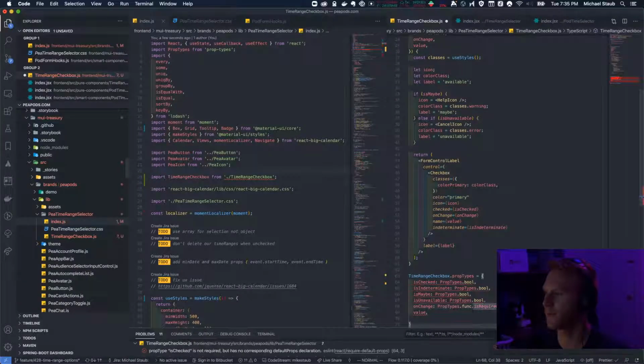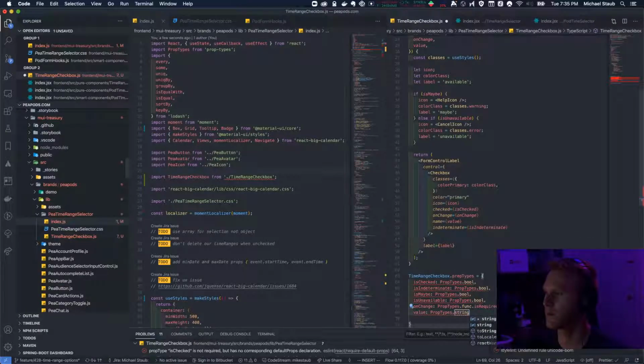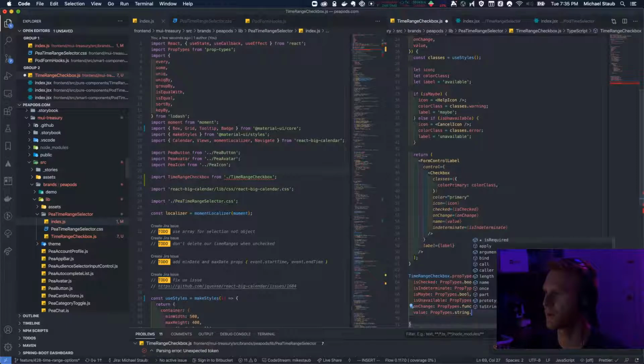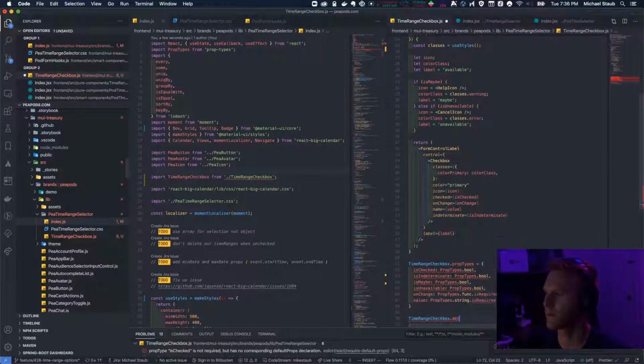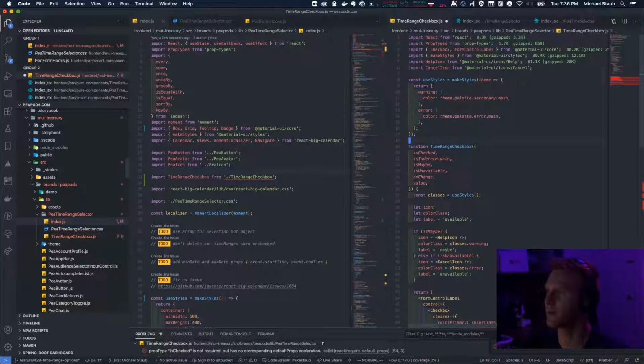Yep. Value PropTypes.string. Let's just go grab them again.